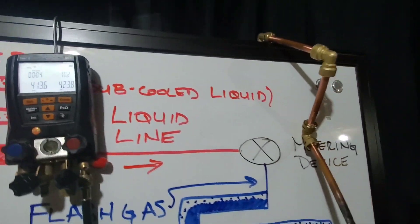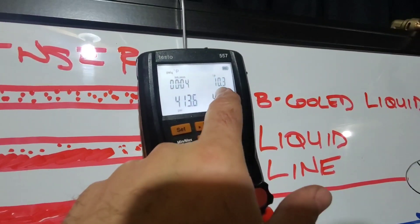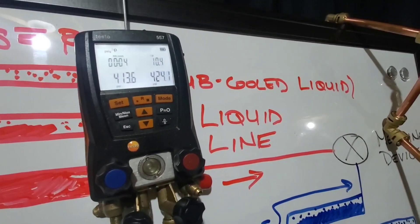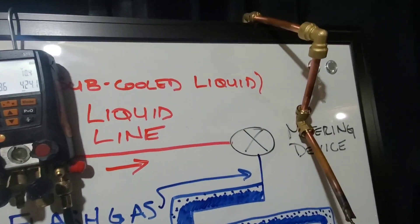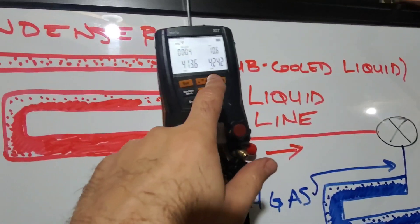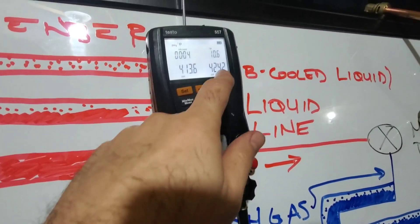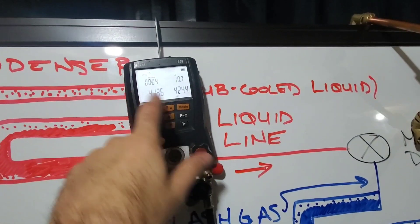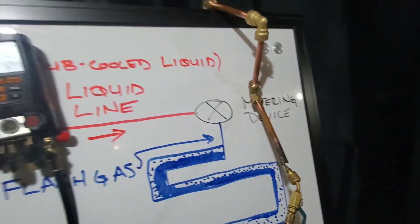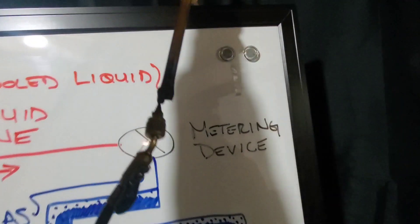I've come into the HVAC dungeon because it's getting cold outside. Notice our pressure has crept up 10 PSI — the reason being we were outside at just under 30°F and now we're at about 70°F down here. Nitrogen does change pressure with ambient temperature. I've soaked all the fittings again and there are zero bubbles coming from them. We're going to let everything stabilize and check the pressure again in a little while.